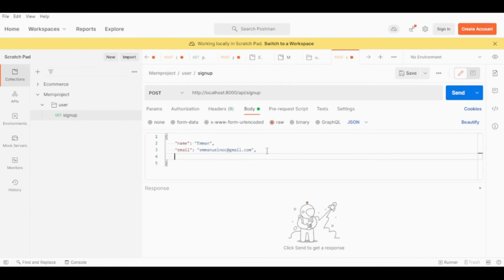And after that I have password. Remember, we have validation, so I'm gonna add a password that does not meet the requirement, 123456. And now let's give it a try.